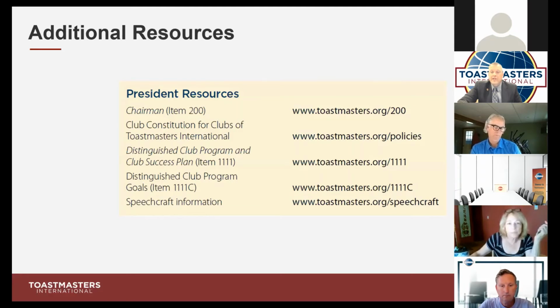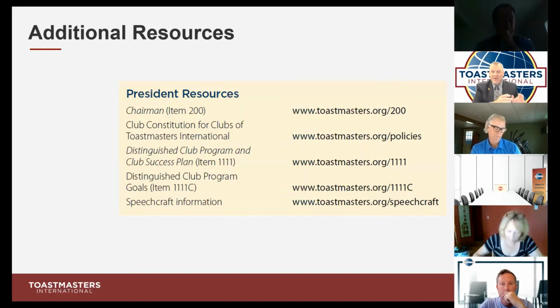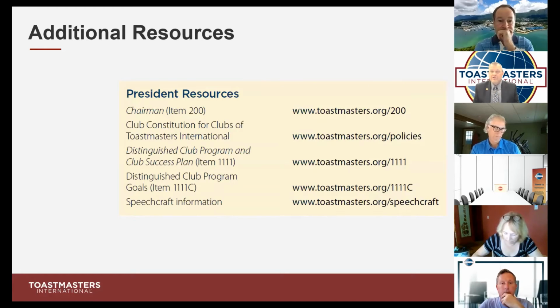Some resources in addition to what we had, and I will let you know that our plan is, as the year transitions and we transition our passwords and our codes, we will be putting all of the materials on the TLI site for you. So the officers will have access to these materials, and many of these are actually in your program already.